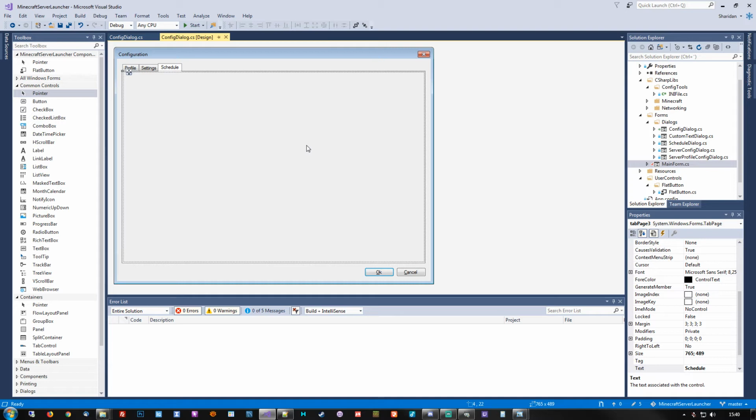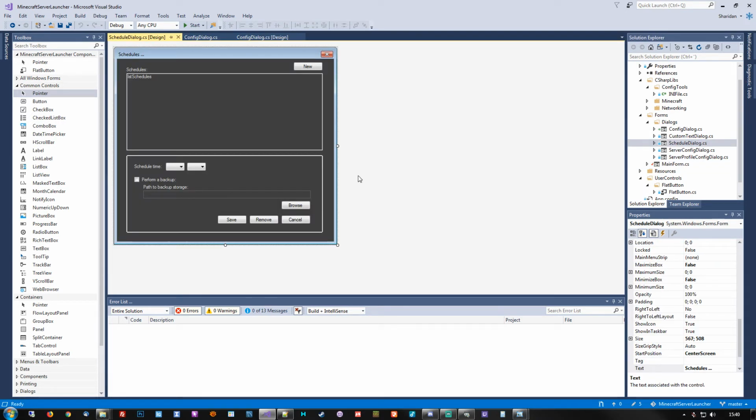So let's see if we can get something done about that. Now, the old schedule dialog wasn't particularly all that great. It lets us specify a scheduled time and put a check mark in there whether it should be a backup or just a restart.